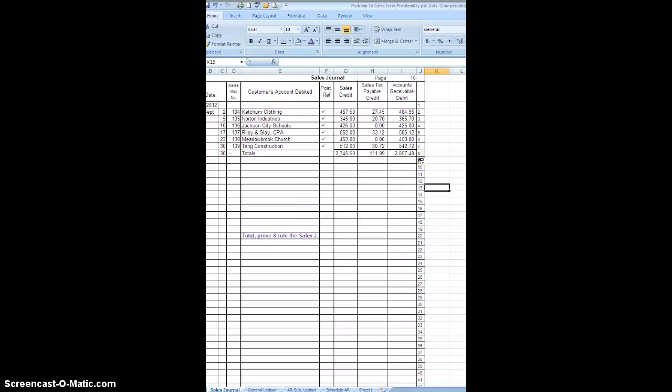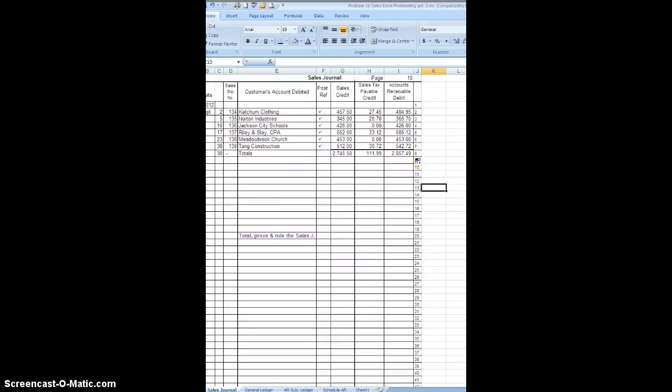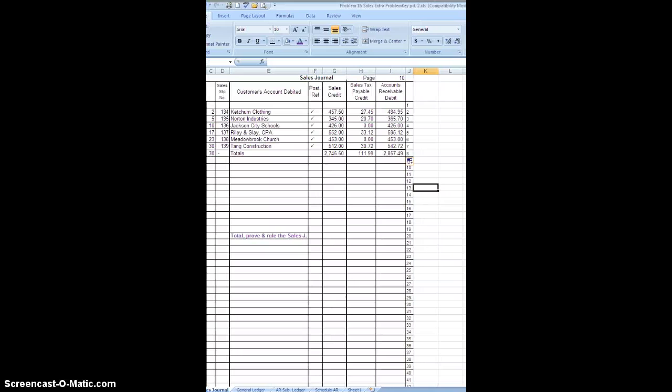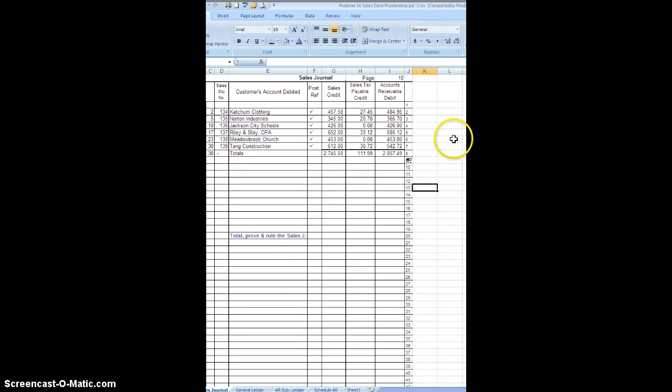So what I need to do is go over here to the next two columns. And in one column, I'm just going to type debits. Other column, I'm going to type credits.